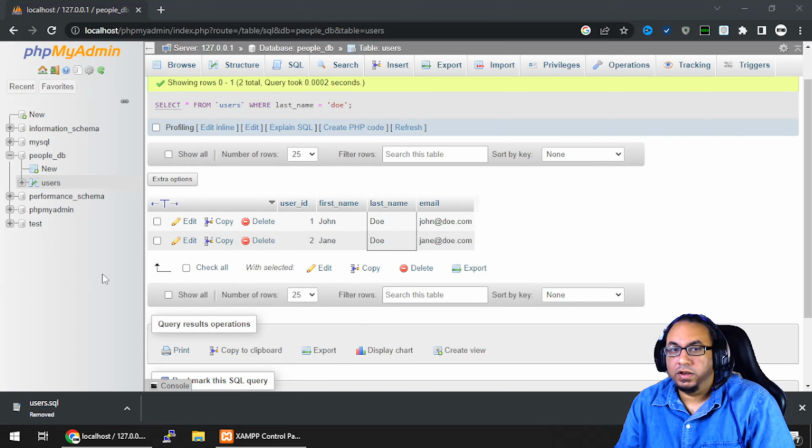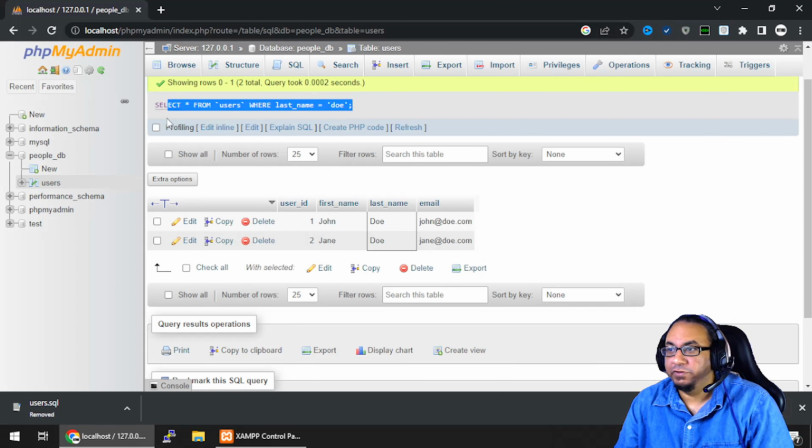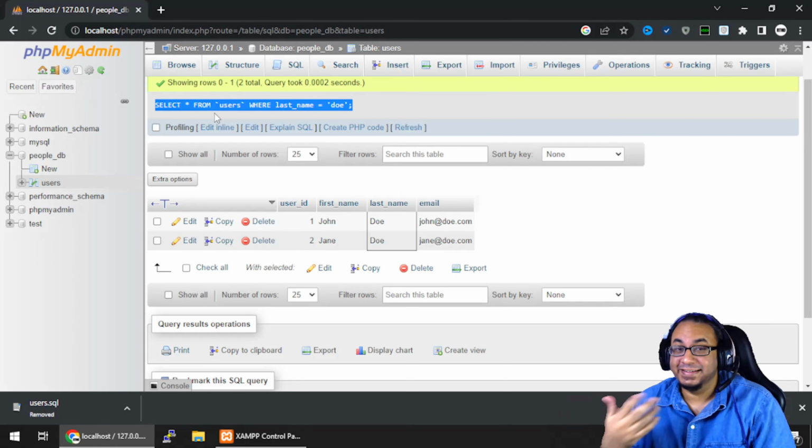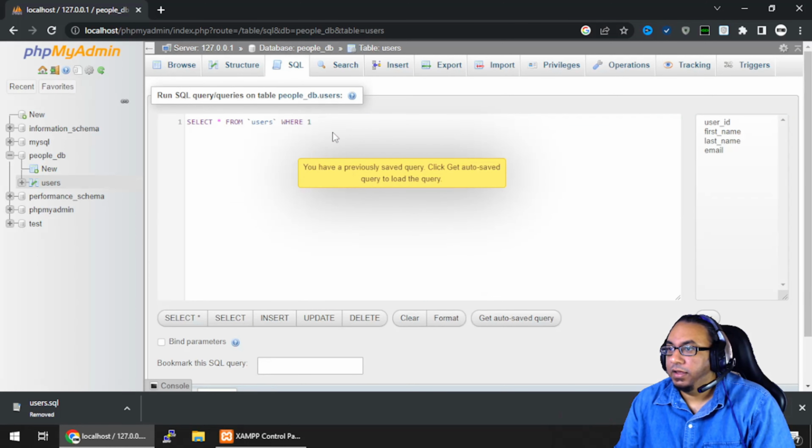Okay, so now let's try to use another set of operators while filtering. One more example of select, and then we'll move over to insert and delete. Okay, let me show you something with the equal sign.